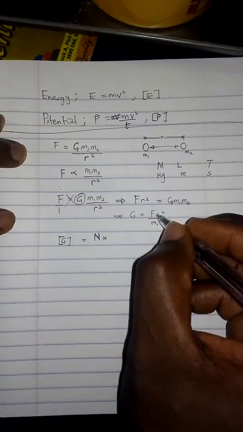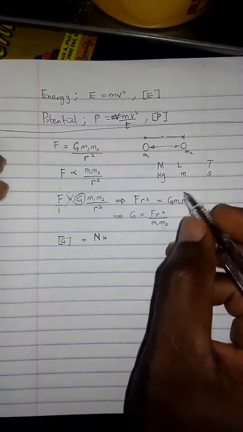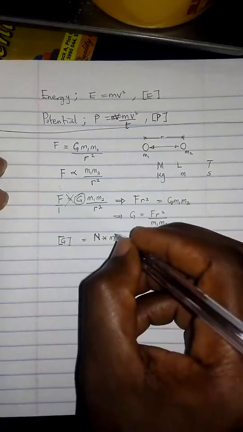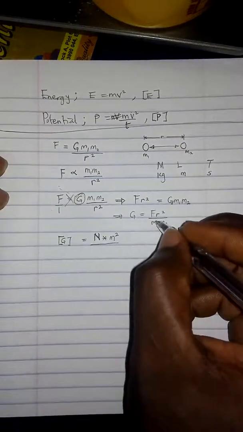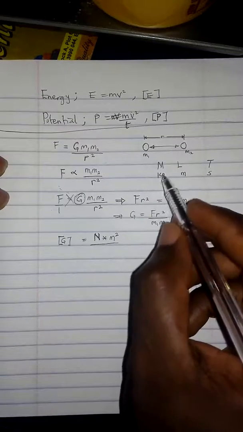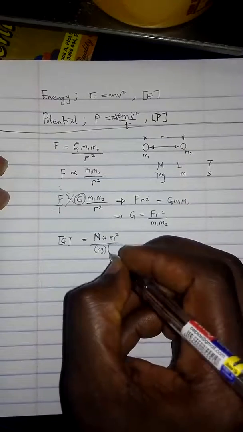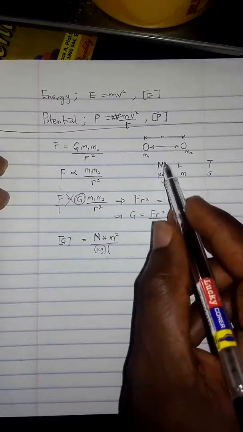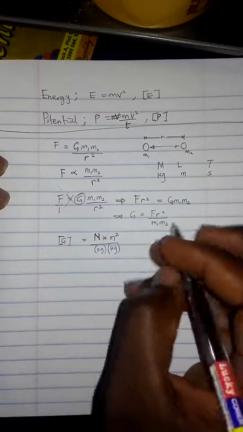And we have R. I've been told that R is a distance. Distance is a length dimension, so I can replace this with meter. I'll put meter, then square it, just like I have R square here, divided by M1. M1 represents a mass, and mass is measured in kilogram, so I'm going to put in kilogram here. Then I have multiplied by M2. M2 is also representing a mass, so the unit is kilogram. I'm going to put kilogram here also. So that's what I have here.